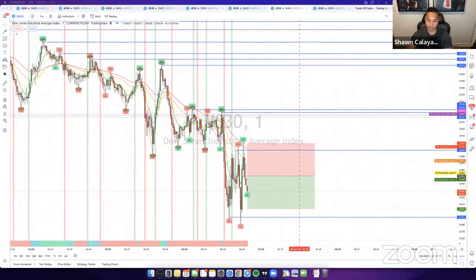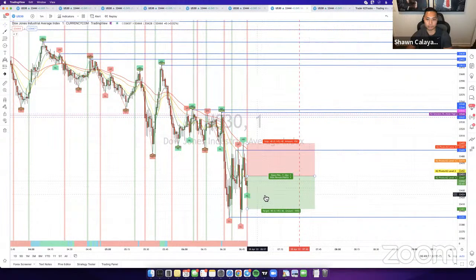And it hit my TP again. Okay, so I got to take my screenshot again. As you guys see right here, I did the same thing I did earlier, right? I didn't enter right away. I waited for it to pull back. As it dropped back down, I entered for a quick 100 pips. You guys can keep doing that if you want. I just don't recommend that you hold the full position because this is such a big move.